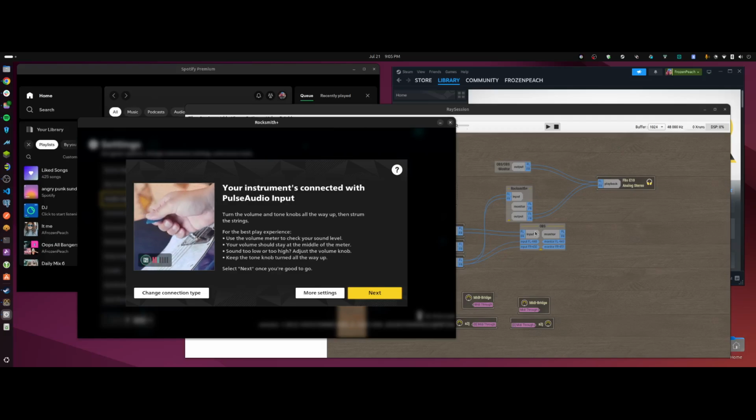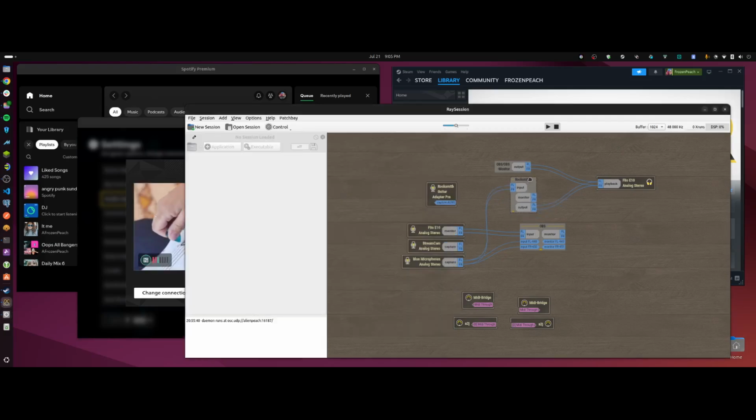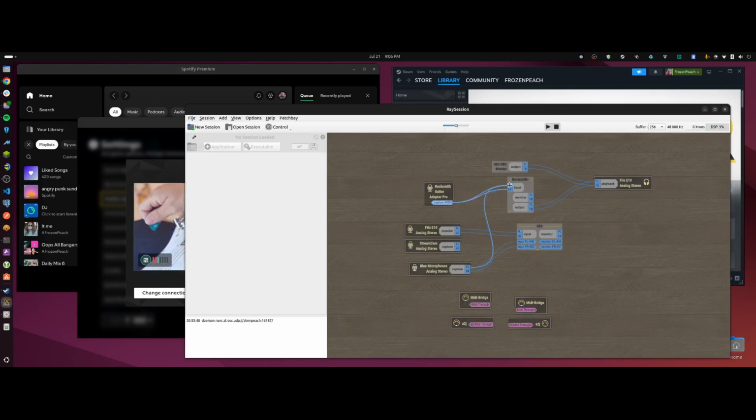Now it's going to make some weird noise. You can hear an echo from me. But that's because you can see my headphones here are now connected to Rocksmith. We're going to fix that now. We're going to drag this input from Rocksmith to the input there, and then we're going to disconnect the headphones from the Rocksmith input. Now the echo is stopped, and my guitar is plugged into Rocksmith. Rocksmith thinks my guitar is plugged into the input that it opened for my microphone a minute ago.